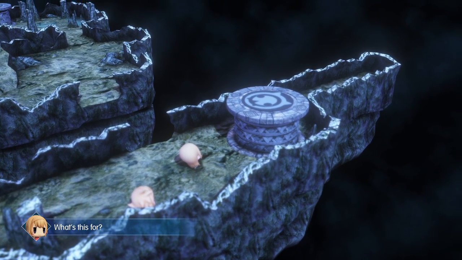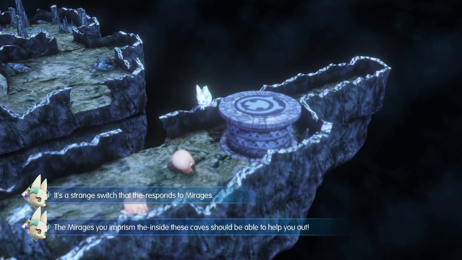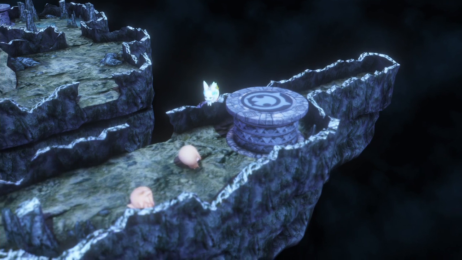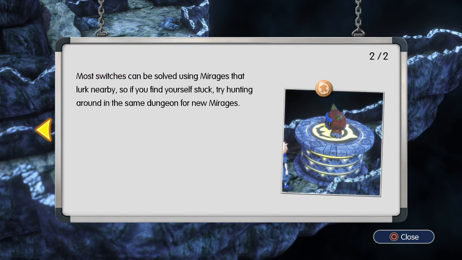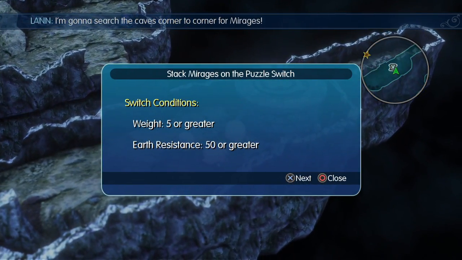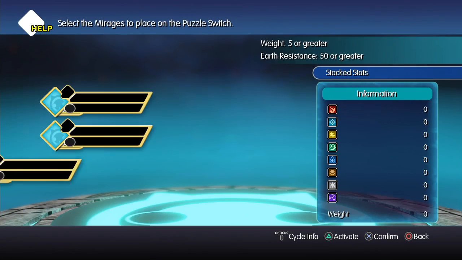This is new. What's this for? It's a strange switch that responds to mirages. The mirages you imprisoned inside these caves should be able to help you out. Will they? Okay. Those puzzling puzzle switches. Need to use the mirages with the right combined weight and elemental resistance to solve them. Huh. 5 weight or greater and 50 earth resistance or greater.